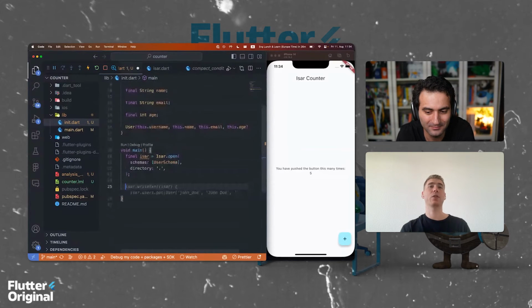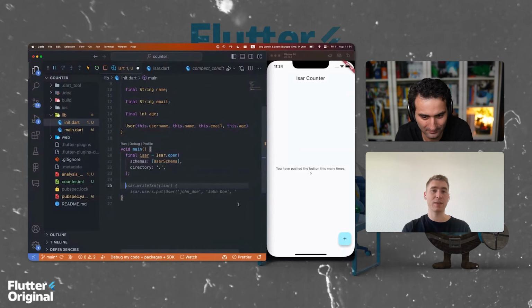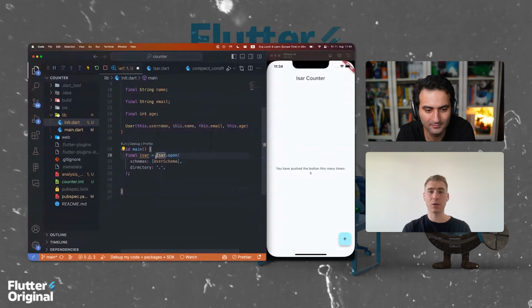If you have a console Dart app, then this is probably fine. But as you can see, this doesn't have async or await. So it's a blocking operation. It will basically block your entire thread until it's done. And while it's quite fast, like 200 milliseconds or so, it will still cause jank, because in those 200 milliseconds, there will be no frames. So it's a good idea to use the open async method.